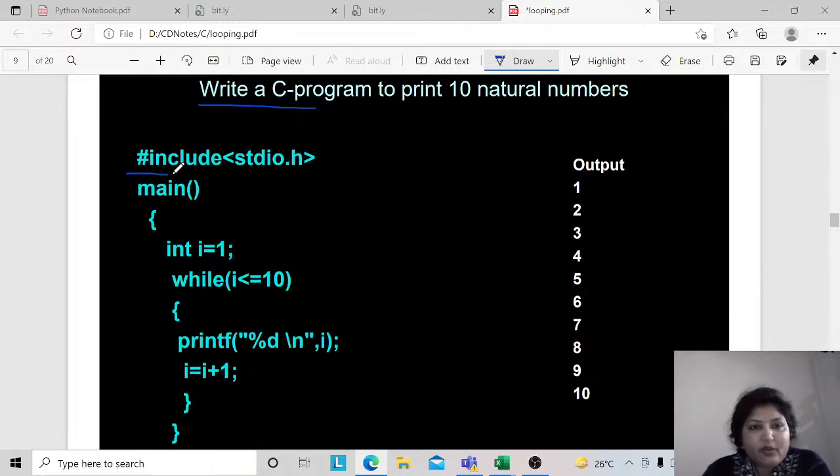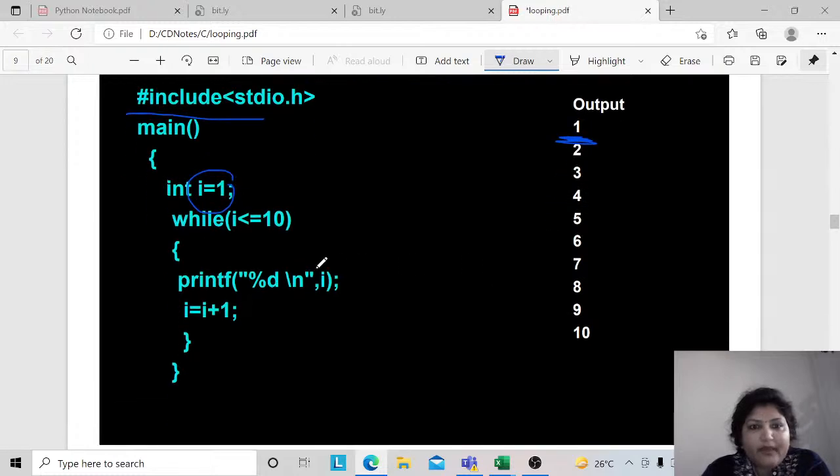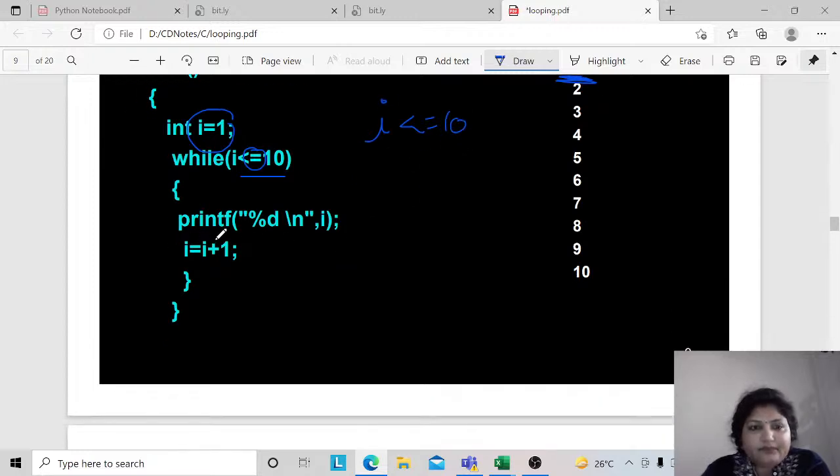First of all you include the header file, then you initialize the I value with 1. So your loop will start with 1 till 10, and 10 is also included because here you have put I is less than or equal to 10. You are going to print this statement, the value of I. Now my I is 1, now it becomes 2.